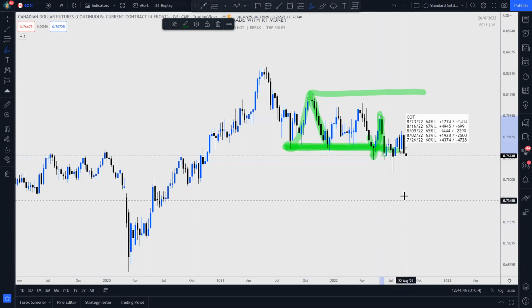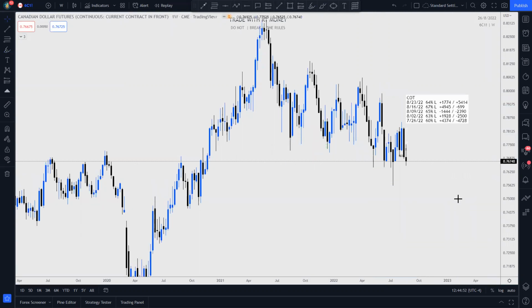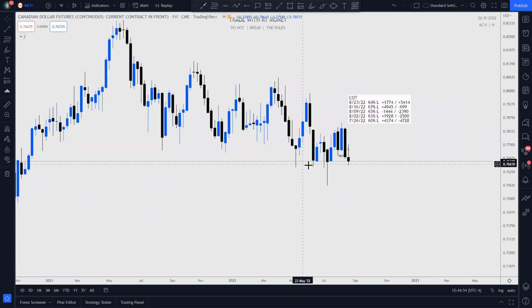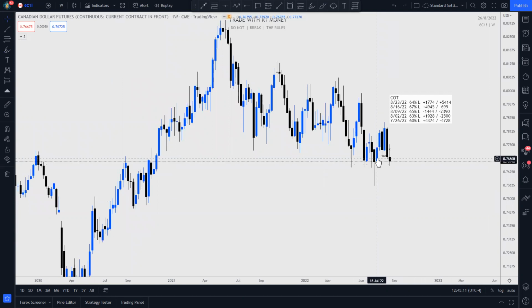All right. And this is when my antenna goes up, when I start to see internal breaks of structure. And price came lower, went a little bit lower, but we did not get lower closes. You understand? There's nuance here. Without a lower close, I'm not believing that price intends to go lower yet. And especially after the reaction is bullish. So this is how you keep out of trouble. Now, what do we do here? Price does take out liquidity.